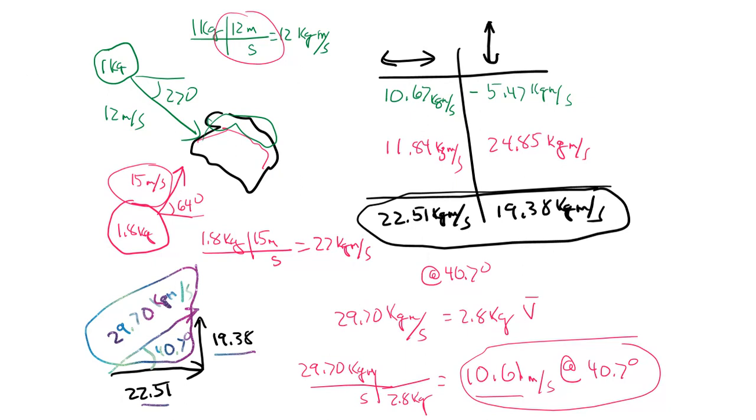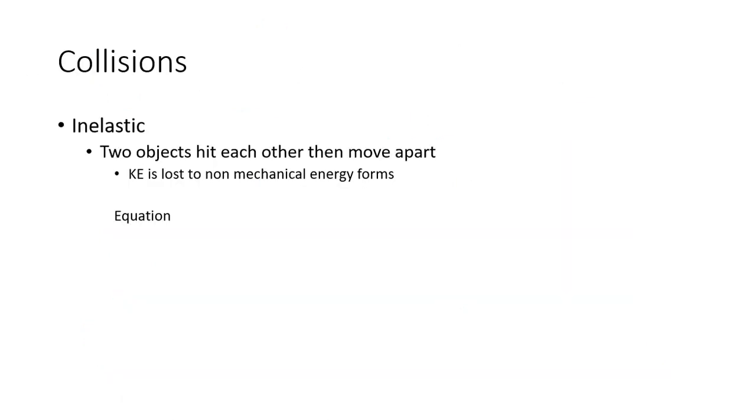All right, our next type of collision is an inelastic collision, which is different than a totally inelastic collision, because now after the objects hit, they do move apart, right? So we have two objects that hit, they bounce off each other, and then they both keep moving their own ways. Kinetic energy is still lost. It's just not going to be as much as a totally inelastic collision. So for an inelastic collision, kinetic energy is lost in the forms of heat, sound, work, and things like that. But the objects do separate and go their own ways, right?